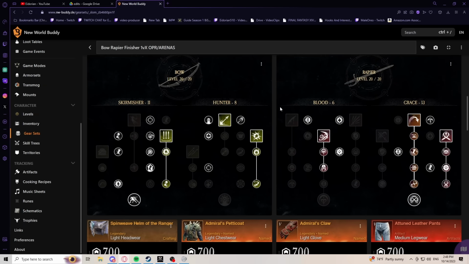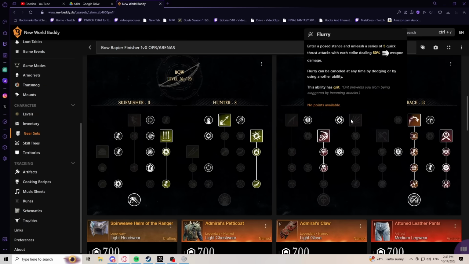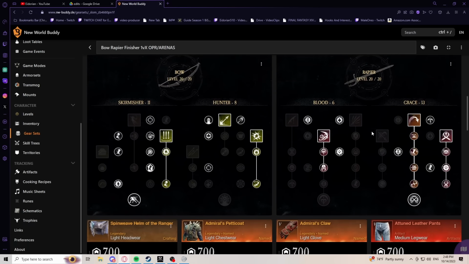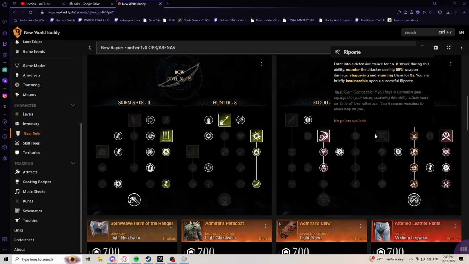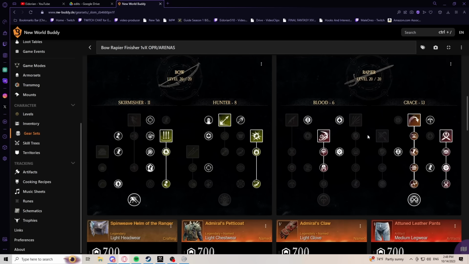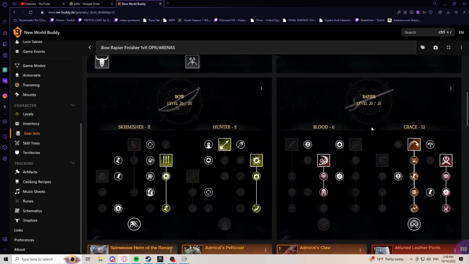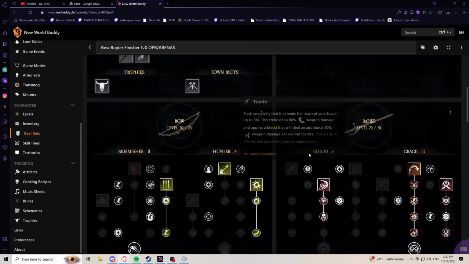Now, a lot of people ask me, why aren't you running Tondo or Flurry for the bleed since you're running the finisher, right? And the reason why is because we're not basing this build around a bleed tree. We're basing this around a bow tree, okay? If you get a crit off, you're dealing 50% more damage because of the finisher, and you don't even need Tondo or Flurry because you already have the bleed on and you're already dealing more damage. So what that allows you to do is play Grace Tree and the Duelist Rapier spec as compared to Tondo or Flurry.